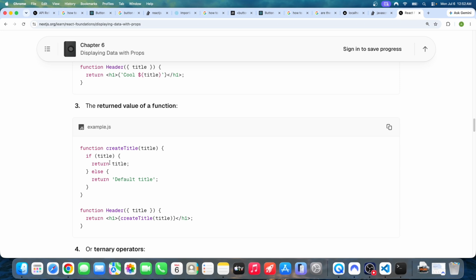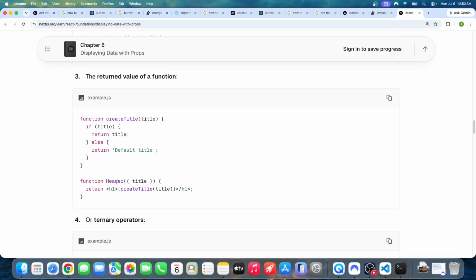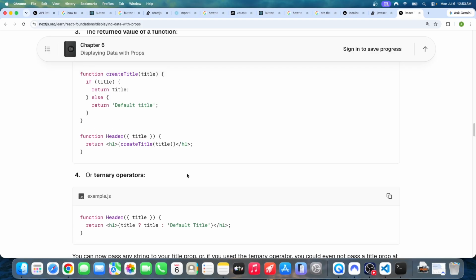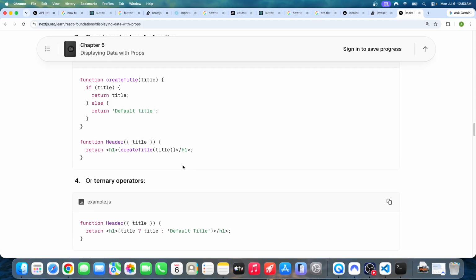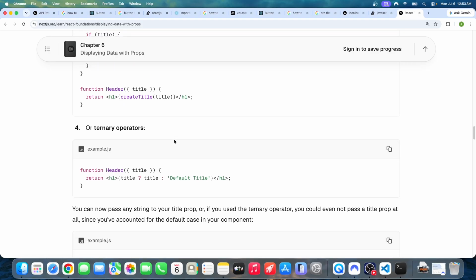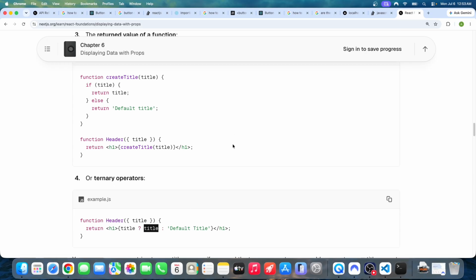Ah, so I think if title exists. Yeah, yeah. Okay. Yeah, ternary is just if title exists, return title, else return the default title. Yeah.